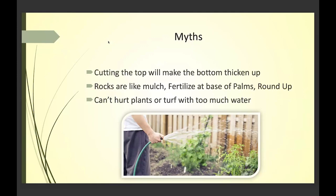And Roundup. Another common myth with Roundup is, they sprayed it, they killed my plants. When Roundup is sprayed on the soil, it becomes completely inert in the soil. It does not translocate to the root system of a plant or a shrub or an ornamental in the ground. You would have to directly spray the plant itself in order to burn it or cause it to die. When you're spraying weeds 2 inches tall and a plant is 6 inches away, it will not affect that plant. So that is another myth that just needs to be cleared up.